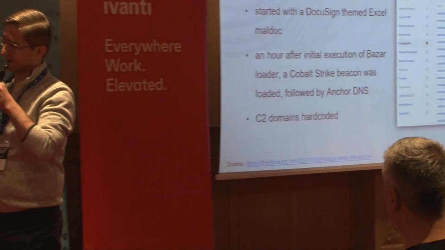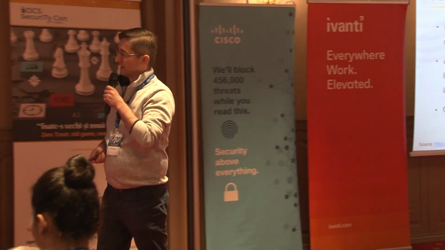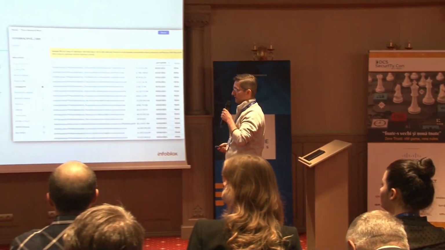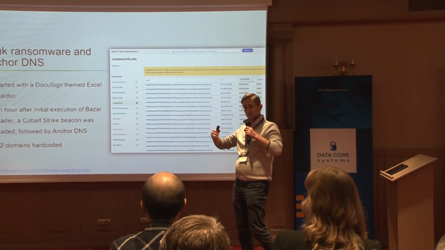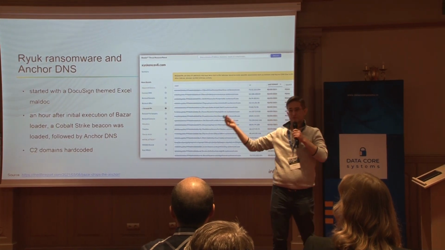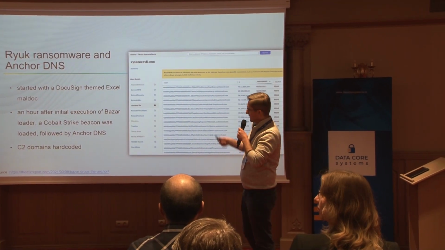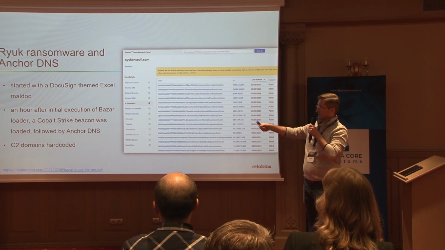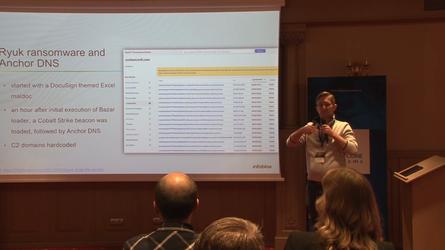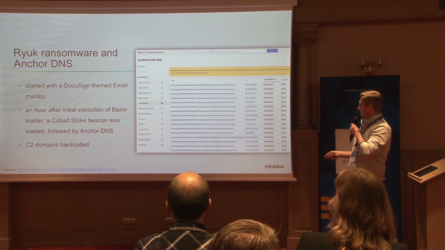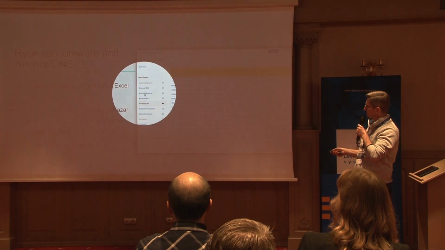From the reply perspective, we can look here, because here we have an example of using Anchor DNS. Anchor DNS is just a module which is used to actually do other actions later. For example, it was seen together with Ryuk ransomware. They deploy Anchor DNS to control the machines and do the things they need to do to deploy the ransomware.